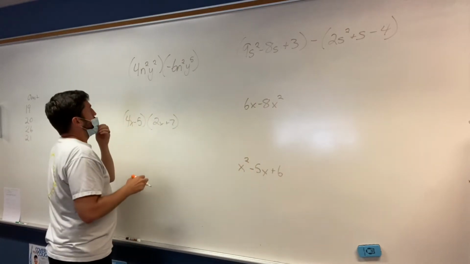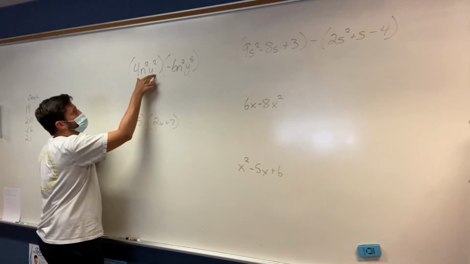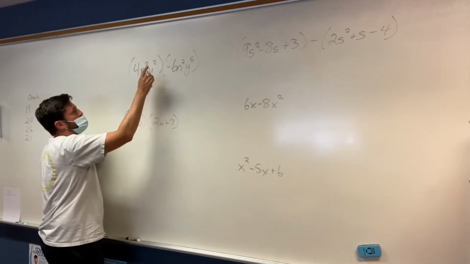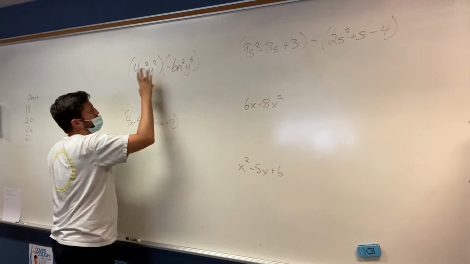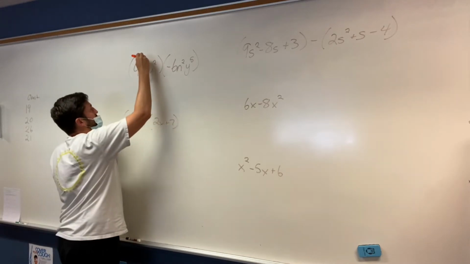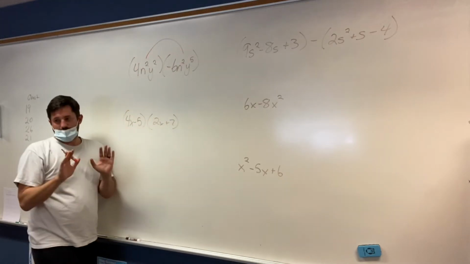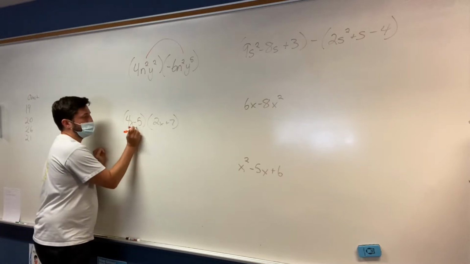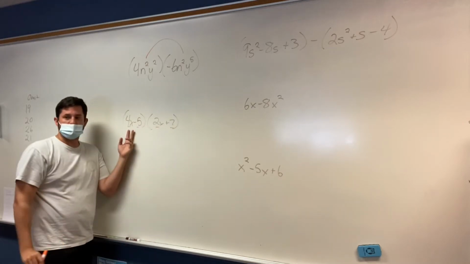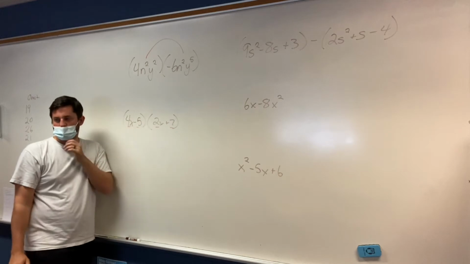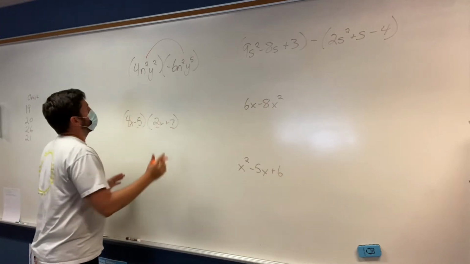All right, I have one thing here, 4ny times 6ny, right? Different signs, different variables, all stuff, but at the end of the day it is this times that. That's it. Here, I have this and this and this and this. There's two things in this. See the differences? I'm trying to point out the differences. All right, let's get into the math now.